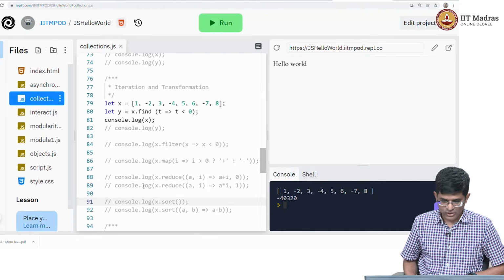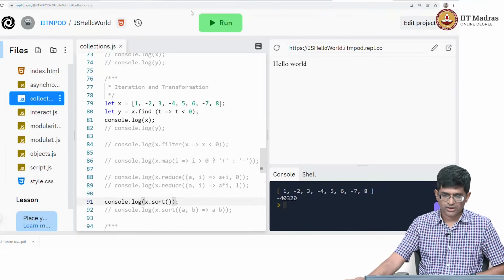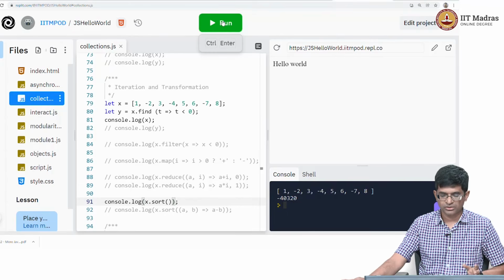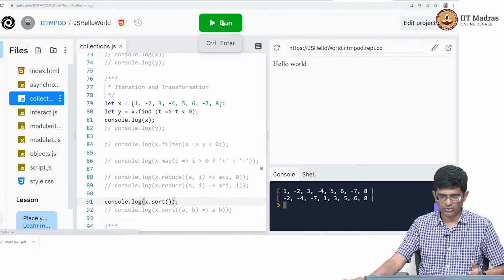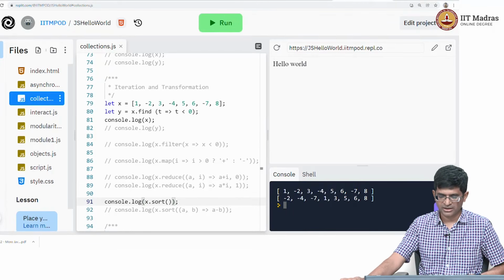Now there are also a couple of other functions, x dot sort. What does x dot sort do? This is probably not what you expect. The first thing that we might expect is, of course, the negative number should come first, but something went wrong. I should have seen minus 7 as the first entry. The reason why that's not happening is because this is basically doing what's called a lexical sort. It's doing a string based sorting. So the minus sign, of course, comes first, but after that the order becomes 2, 4, 7.